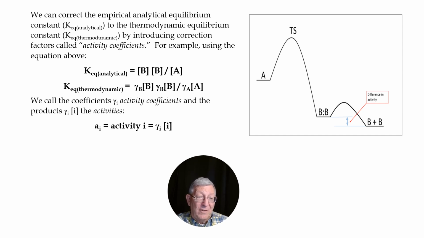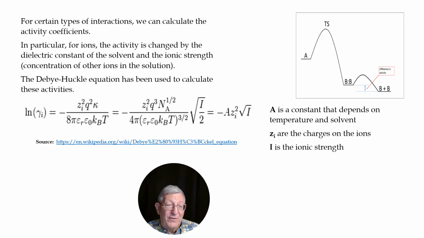The analytical equilibrium constant and what I call the thermodynamic equilibrium constant are different because of these activity coefficients. And the activity coefficients effectively are equilibrium constants that relate the two together. Now you can calculate those activity coefficients, as I said, using the Debye-Huckel approach. And unless you're dealing with ions, these activity coefficients are not necessarily going to be very different. If you just have nonpolar, uncharged molecules, you probably will not see a drastic difference that causes this problem.